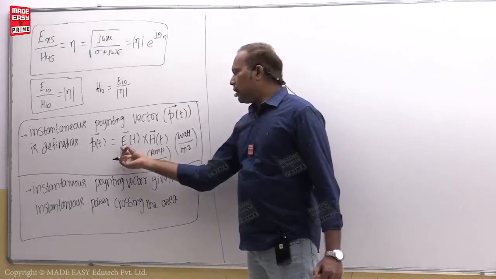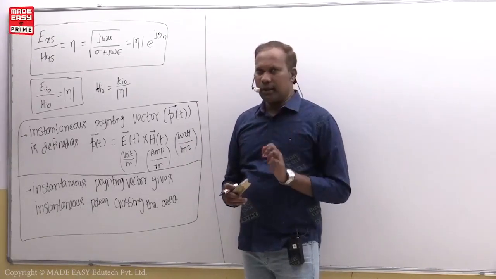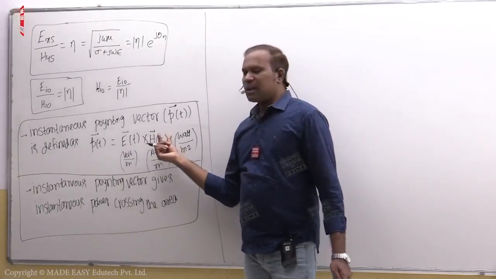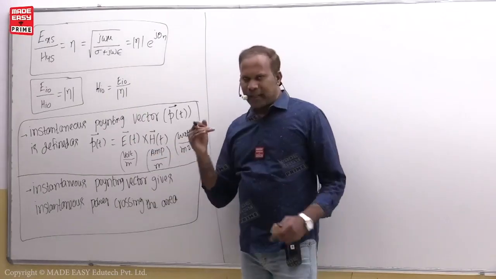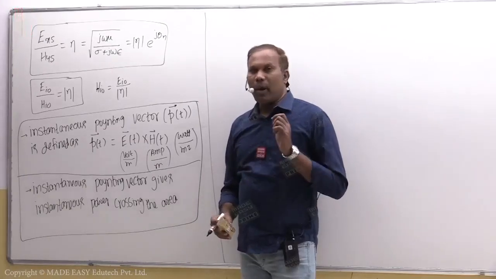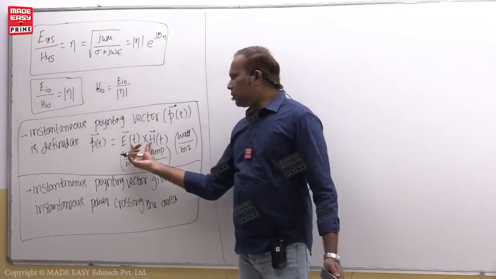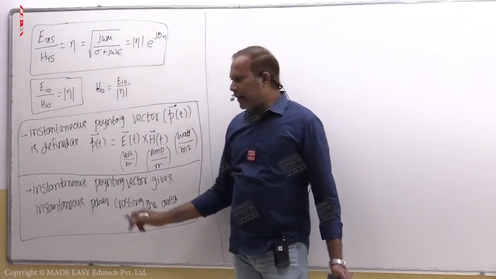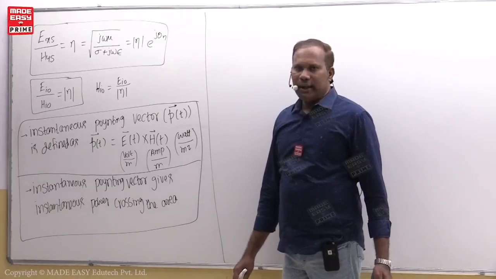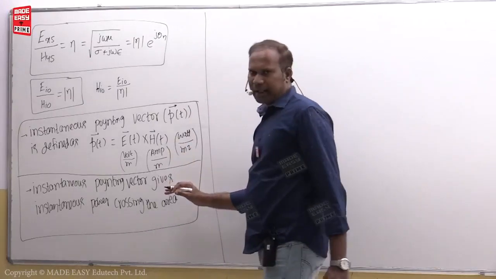That is why with two vectors, if you take the dot product, you will not get the direction. Poynting defined the Poynting vector as electric field cross magnetic field, which gives direction also. Practically, electric field direction, magnetic field direction and power flow direction are mutually perpendicular, so if you take the cross product of these two, you get the power flow direction. I will write that also later on. Now, the way you define average power in network theory, similarly here also the average Poynting vector is defined. These are all definitions I am writing, students.